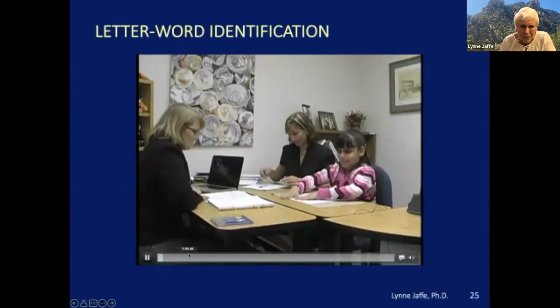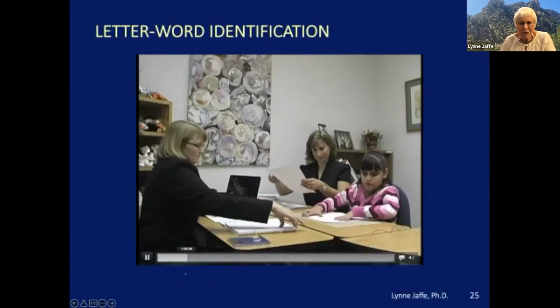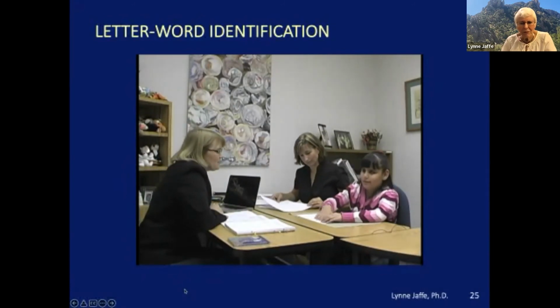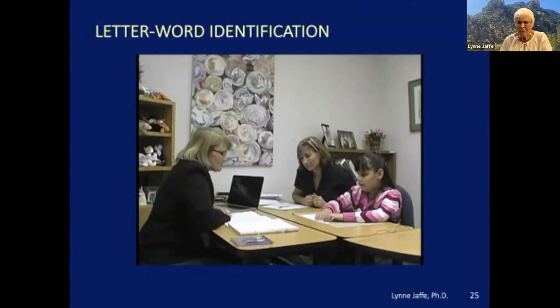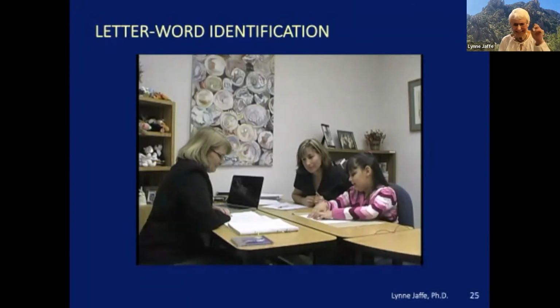Good job. All right, at the top of the page is the letter L. L. Find that letter. Next page. You lift and I'll come in underneath. There you go. R. W. Okay, hang on. Let me give the instructions and then you can start responding. You're doing a good job. You're so enthusiastic. All right, Donna, there are 6 letters on this page. Touch the letters so you know which ones are there. B. S. C. A. H.